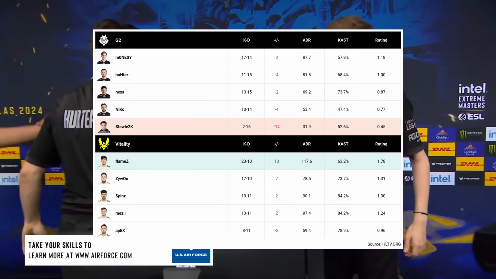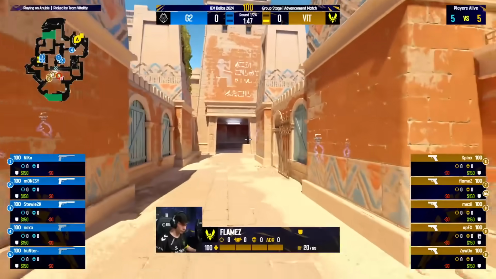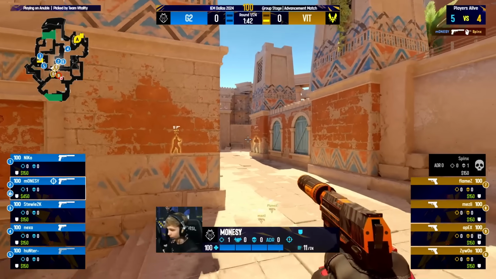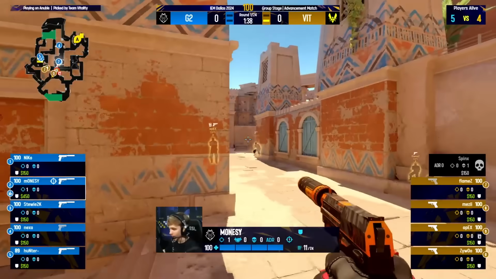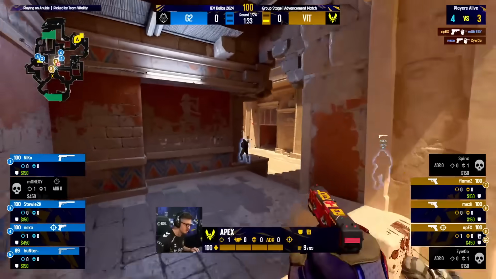Anubis up next. Not easy for them with a stand-in by any means. We've got 5 sets of kevlar for the CT side, and the same for T's. And a bullet straight between the eyes of Spinks. m0NESY just stands and delivers. Nice opening kill. Oh, he's going to get run down by Apex now, and yeah, Apex has the bomb, but he's not shy.